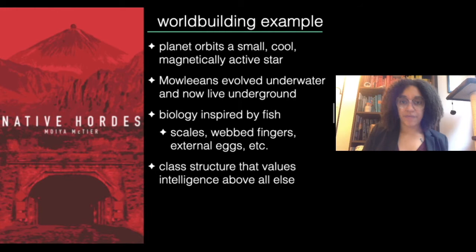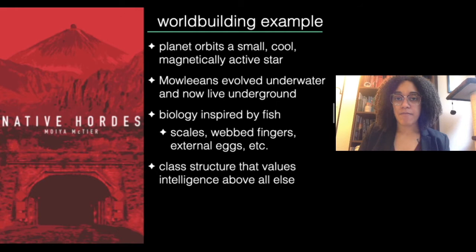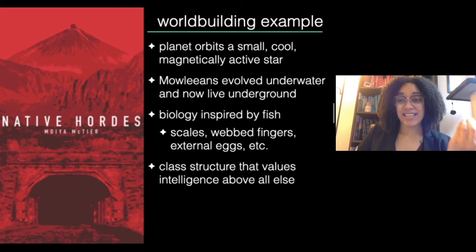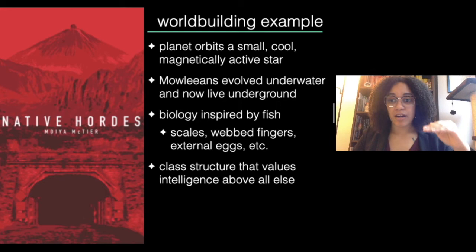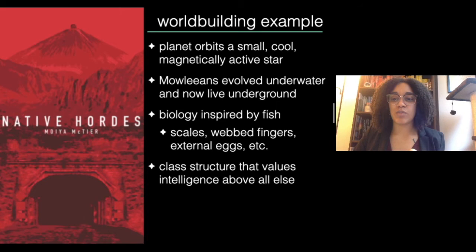Beyond biology, I had to think about Malian culture. They were a group of people who spent a lot of time underwater, then emerged into a very harsh environment. The way they escaped that harsh environment and saved their species was by learning about it — using science to figure out the best way to escape a bad situation. So the most valued trait in Malian society is intelligence. I imagined a class structure where scientists are at the top, then engineers, then miners and the people who get the materials engineers use, and way at the bottom you have artistic people — anyone who creates, performs, or does anything creative that scientists would deem not rigorous enough.